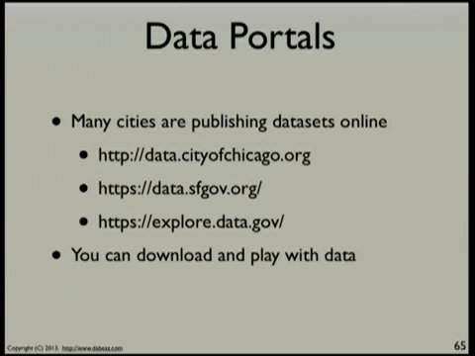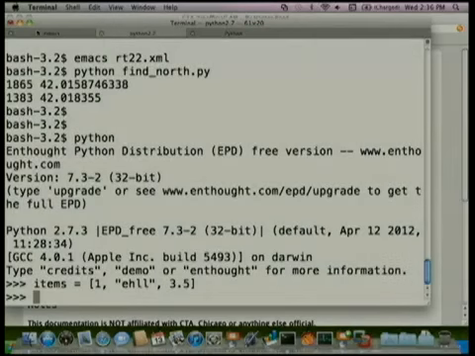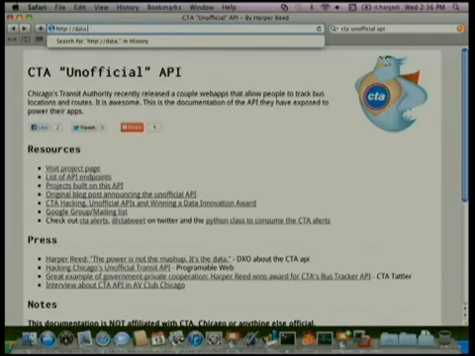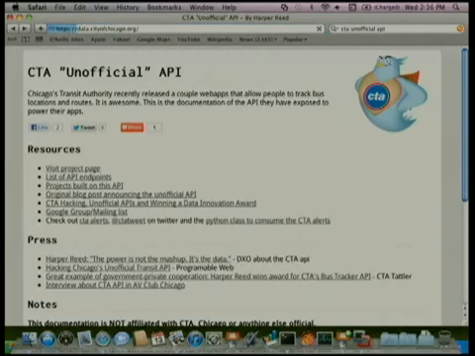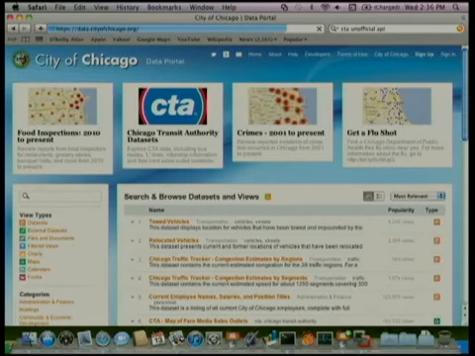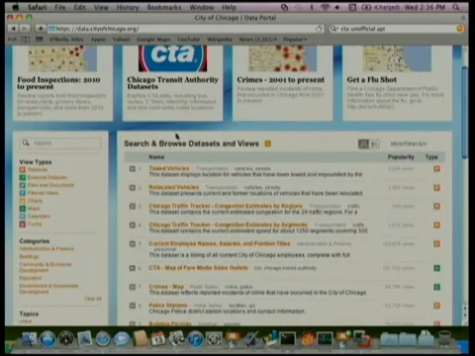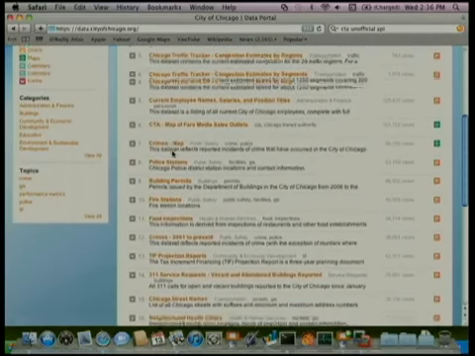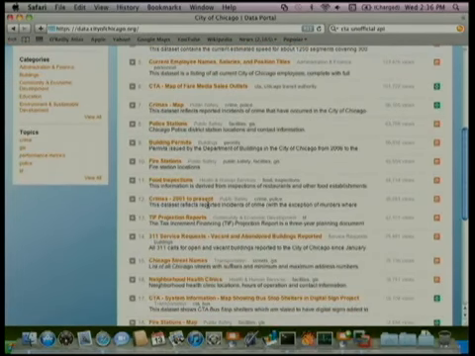A lot of cities right now are publishing data sets online through these data portals. You can go to a website like data.cityofchicago.org, and we'll see if this comes up here. Okay, so this is the official City of Chicago data portal, and there are tons and tons of data sets on here, like towed vehicles, relocated vehicles, traffic tracking, food inspections, crimes, building permits, employee salaries, that's always a popular one, abandoned buildings, and one of the things you can find on here is pothole data.